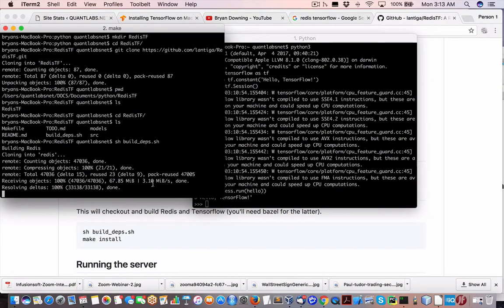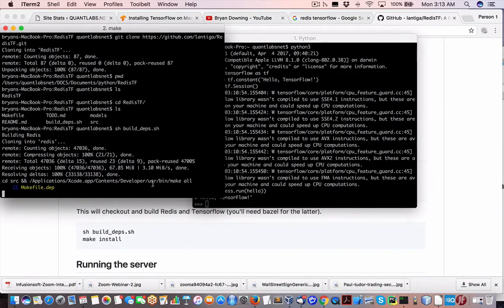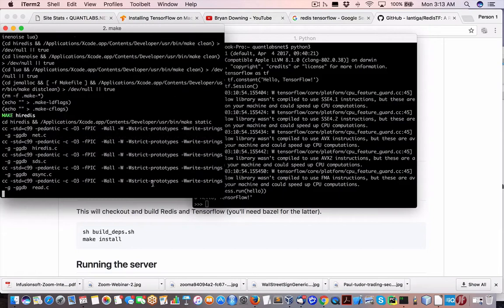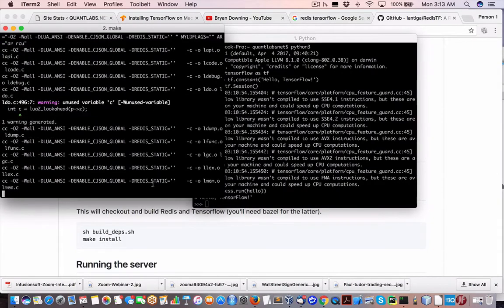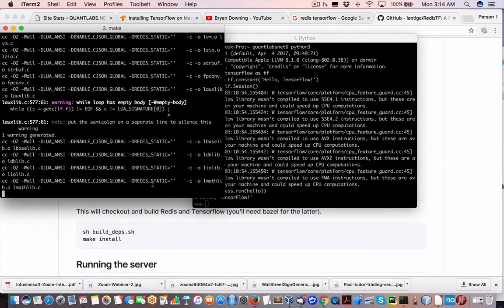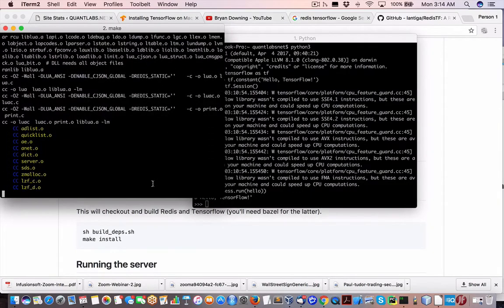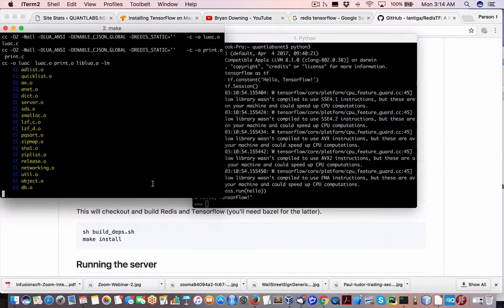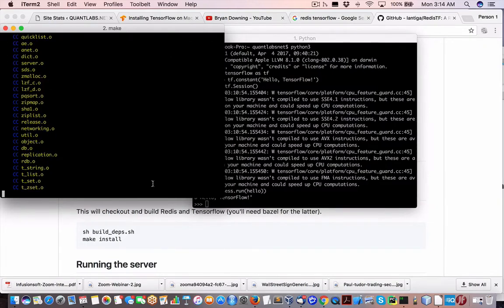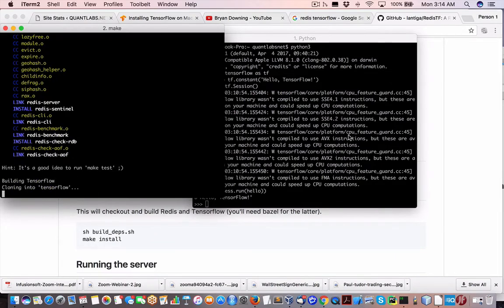Okay, let's see what happens here. Downloading Redis, Lua. Because what we need to do is build Redis 4, which is a release candidate right now. So it's going to try to build it from source, which is what it's doing right now.